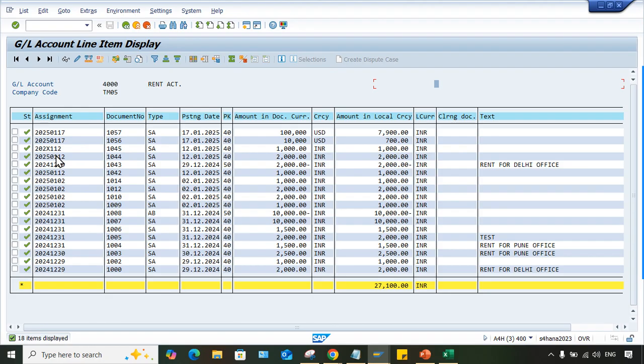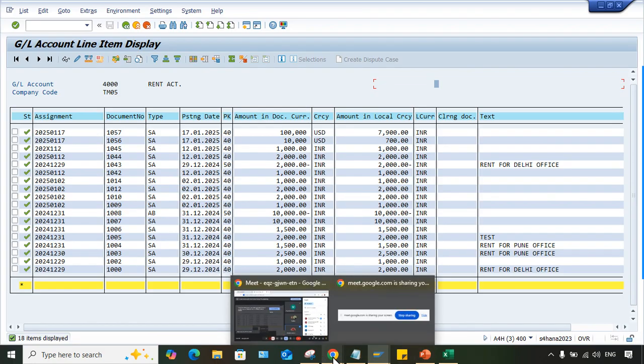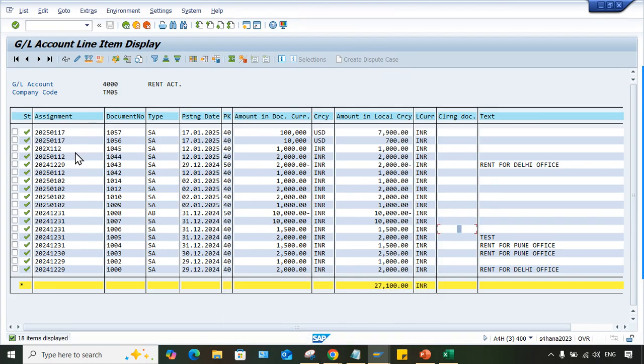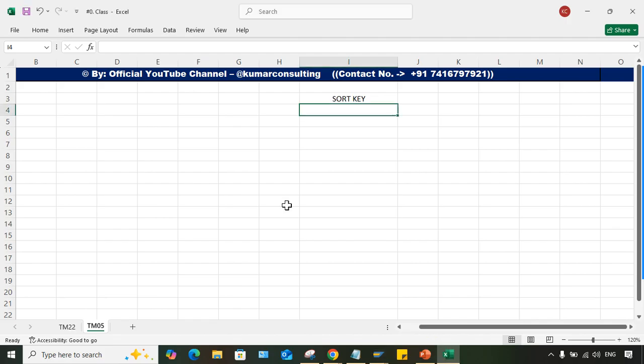So the question is, what is the need of this? The assignment field is getting updated with a certain value. Is there any benefit? For reporting purposes, we can use it, it's okay. But generally, there is a certain requirement, for example for rent or audit fees, where assignment is not needed. If assignment is updated, that's fine. But what is the exact use of this, guys? I'll tell you. Now look at here.